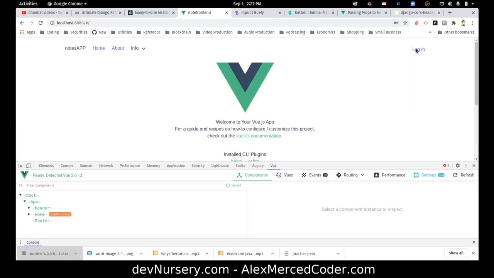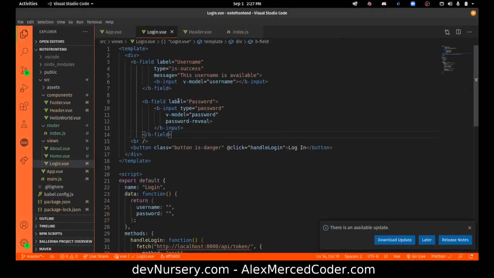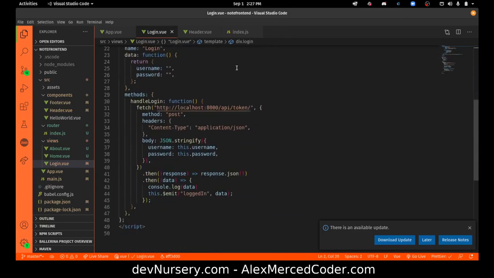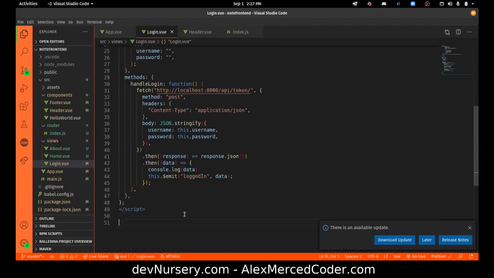Okay, so now we're using the component. Now I don't want that to be so wide, so I'm going to give this div a class. Class equals login. I'm going to add a style tag here because it's going to bug me.